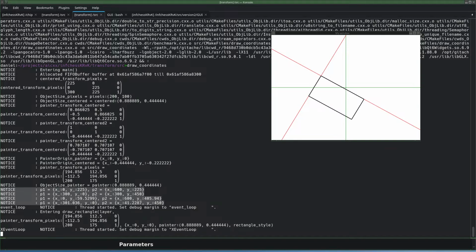I would say no, we still don't know anything. There are 2 coordinate systems, of course. The green one and the red one. And then P1 and P2 are like P1 and P2. So there is a 0, 225, that is 0, and that's the green one. And the 300, 0, that's here. That could be the red one, but I don't think so. 300, 450, yeah, it's green. So the 2 top ones are green. This is the red one.